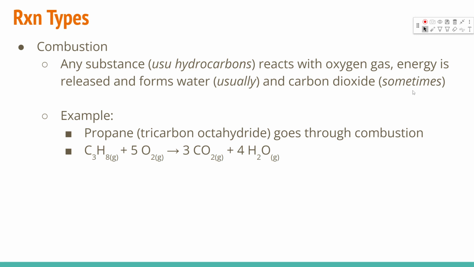So if I'm automatically reacting with oxygen and you're producing two different products where it's not necessarily a double or a single replacement reaction, then it's probably a combustion. So here you can see propane, tricarbon octahydride, goes through combustion. Since propane is a normal hydrocarbon with carbons and hydrogens, reacting with oxygen automatically makes CO2 and H2O. If it is a hydrocarbon, you're for sure making CO2 and water. And then you balance it out.